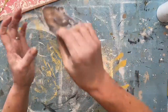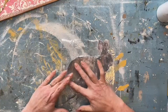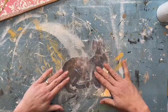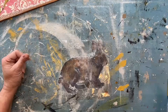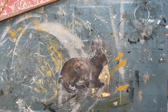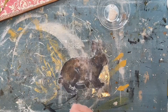And then I'm going to put Mr. Bunny on it upside down. And what the water does is it just kind of holds him there. Okay. Now I'm going to take my, this is DIY's white swan, and I'm going to paint.